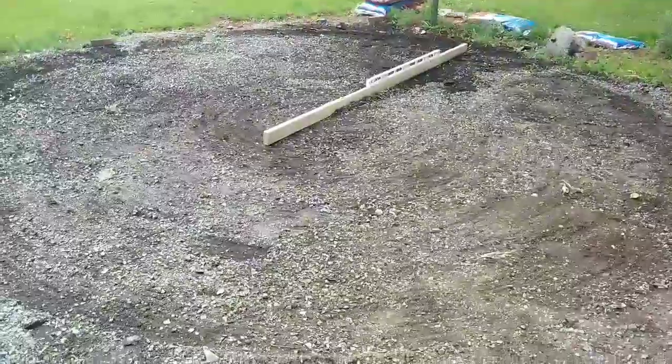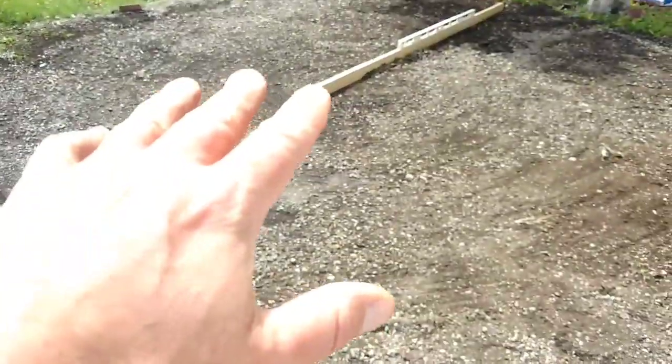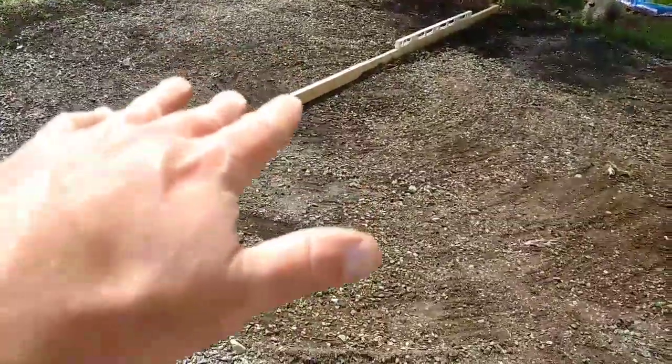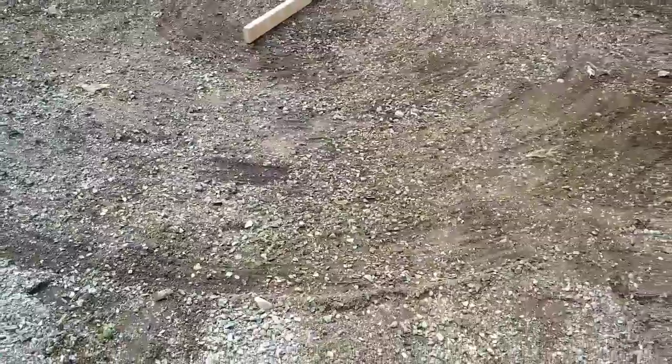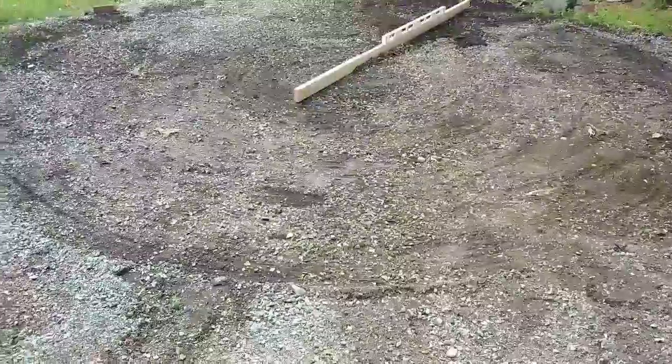You can see the circle marks from going around. Once you've done this, you want to make sure it's packed down really nice. After that, I have landscape fabric that I'm going to put down all around here, and then a couple of blue tarps to put down before I put the pool down — that way it protects it. This is gravel and it's not super sharp, but there are some sharp edges, so I want to make sure the tarp takes most of the impact and not the pool itself.